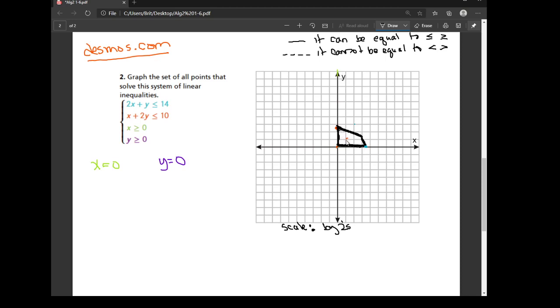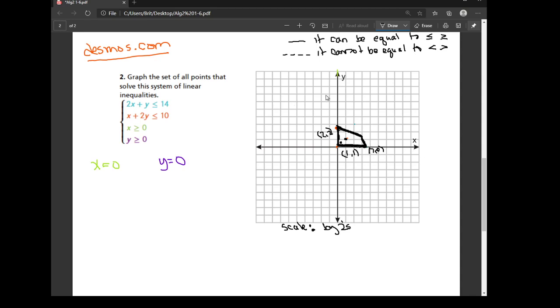All right, so this point right here, that's 1, 1. That could be a solution. This point, or I'm sorry, that's not 1, 1, is it? Because I counted by 2s. That one's 2, 2. Now 1, 1 would be right here, and that's also a solution. I could pick this corner, this vertex for my weird little quadrilateral, which is at 7, 0. That would work because it's in that boundary.